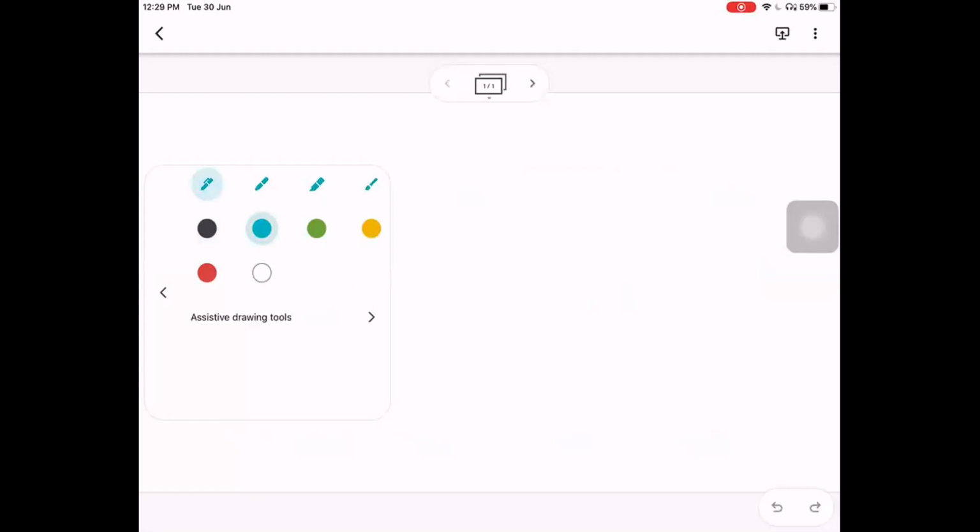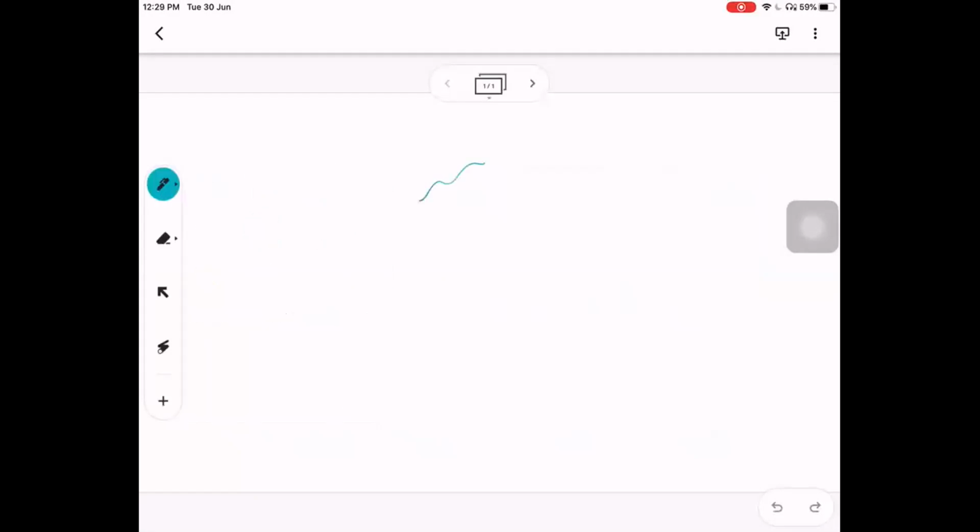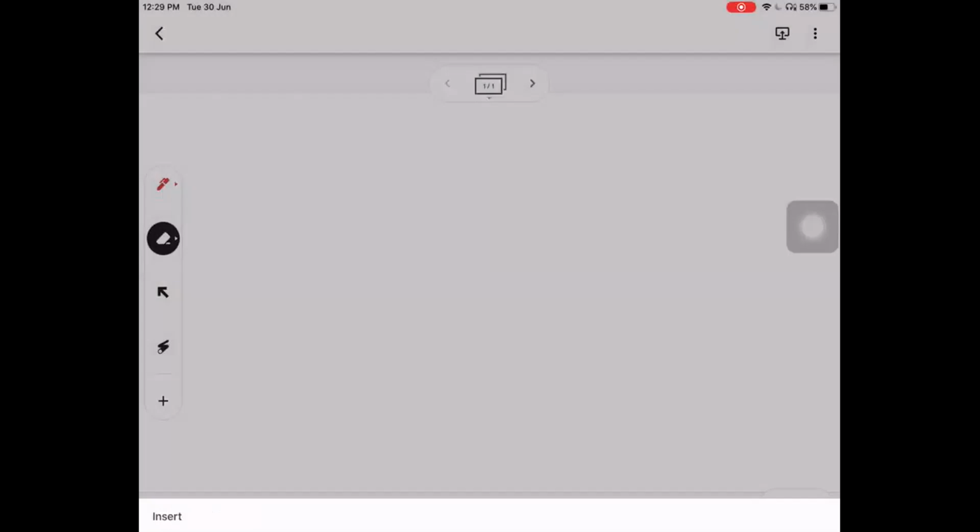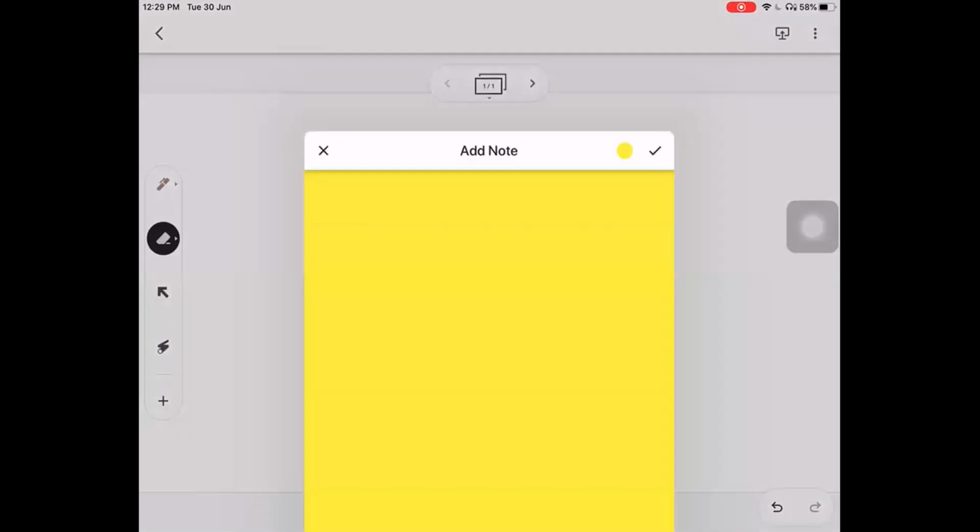You can select your ink, which color you want to write with. I've selected blue. I can select a maroon color. I can write whatever I want. If I need to delete something, I can quickly delete it, even your entire screen. And you can put in a sticky note.